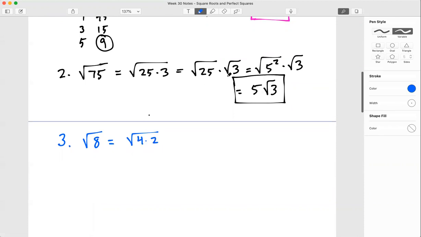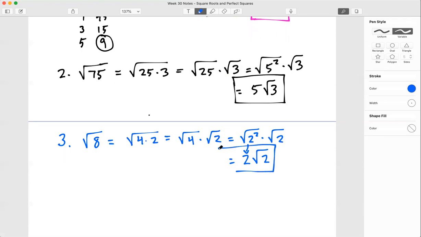And then how can I split? Well, I can rewrite it with 2 radical signs now. And now I rewrite the square root of 4 as the square root of 2 squared, which equals 2 root 2. See, the reason I put the 4 in front of the 2 is just so that it was consistent and I could rewrite that right there. So that became that, and then the square root of 2 went down right there. Okay. Number 3.